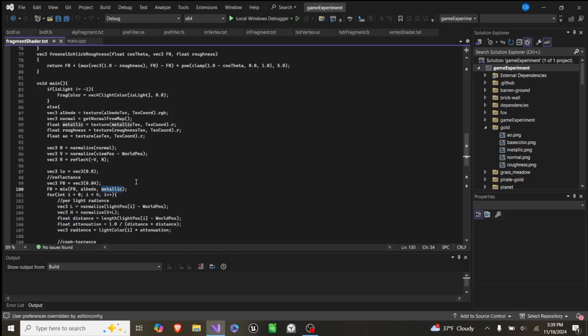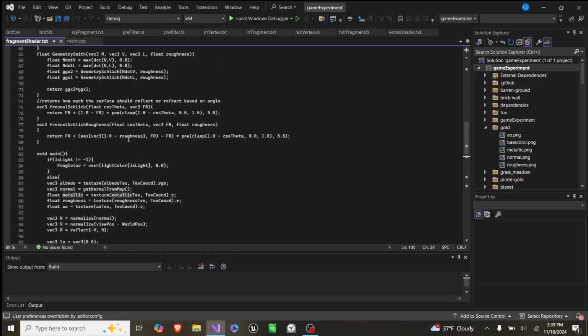So the more metallic it is, the more F0 will be 0.04, and the less, the more it's just base color will shine through. And then we add a max of the inverse of roughness, F0 minus F0 times the power of this clamped value between 0 and 1 of 1 minus cosine to the power of 5.